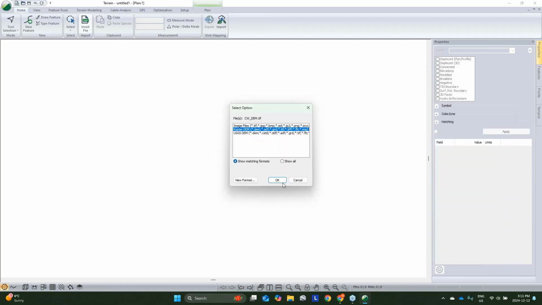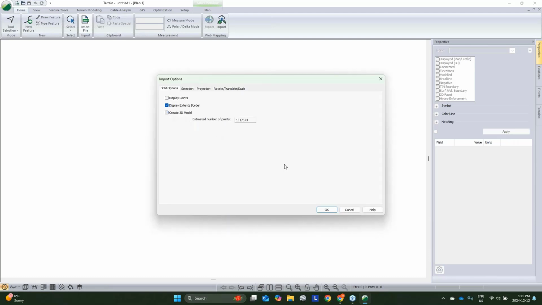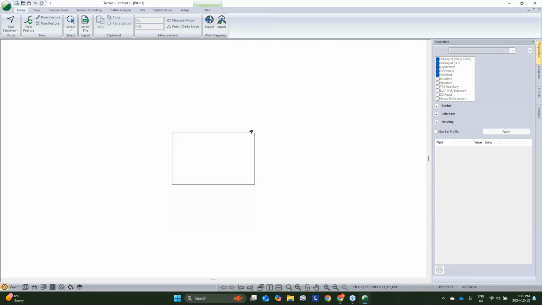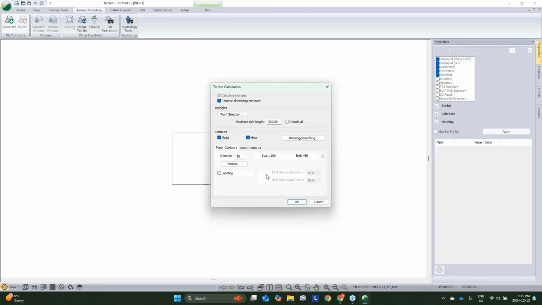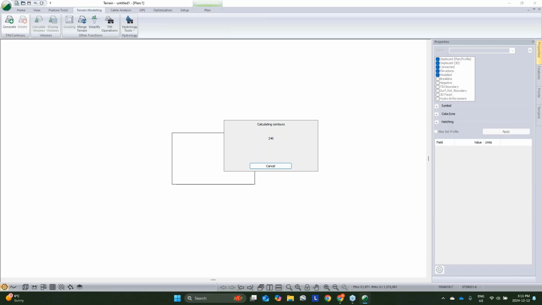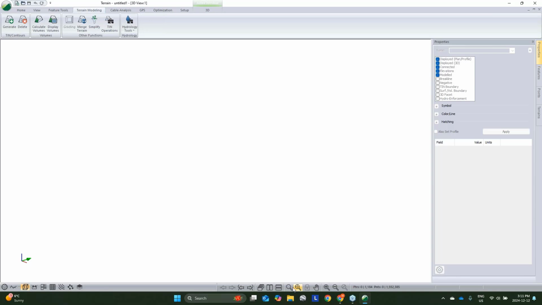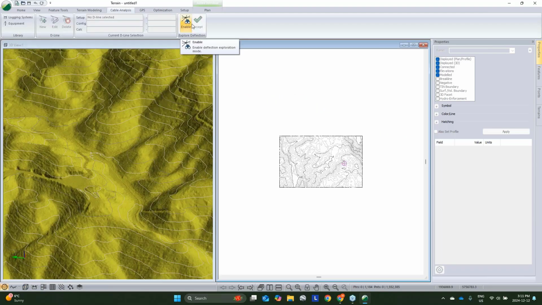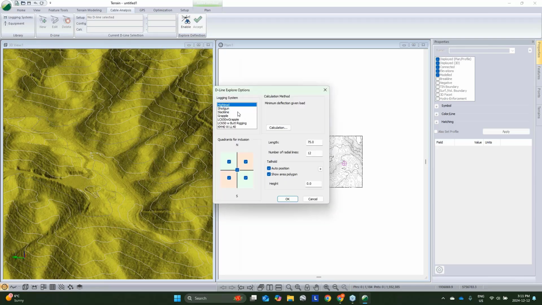So I'm opening Terrain, I'm going to bring in my LiDAR data. In this case, I'm using DEM data. Brought it in, we're going to turn that into a surface. We've got a surface. We can see that surface in a 3D view. And if we want to do our D-line analysis, well, we totally can. We can come over here. And as Aaron said, we can do our D-line Explorer, where we can do a bunch of D-lines all at once. So I'm going to use this tool.